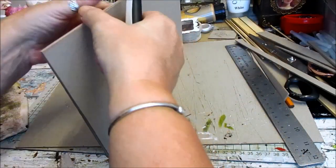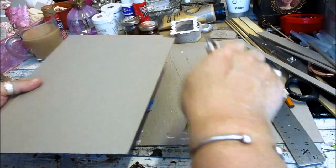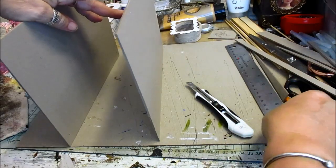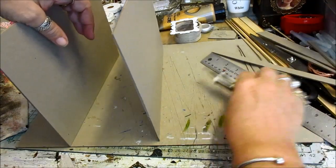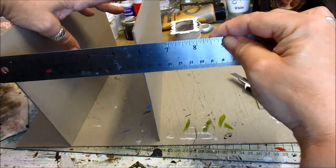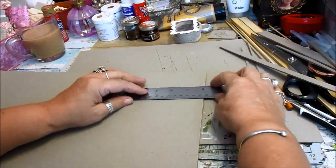So that's the sides, and now what we've got to do is get the front, and the fronts will be that shape. So let me just see, I need this to look about right. So if we do that, that's going to be 5. And that I would probably do at 5.5. Let me just see if 6 would do. 5 by 6. Okay. So I need another sheet. Cut them at 6 to start with. We won't waste anything because I can use all this chipboard up in other things.